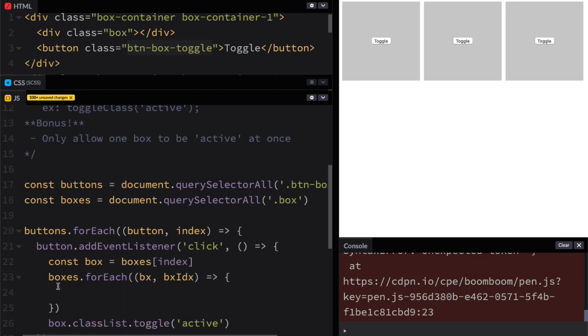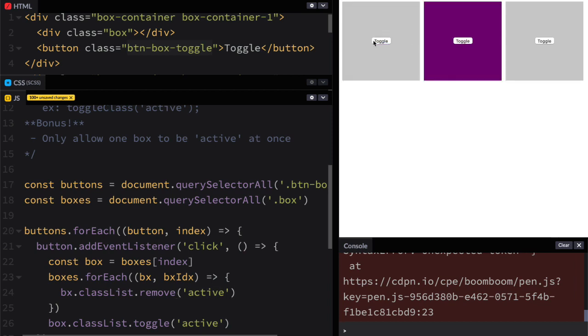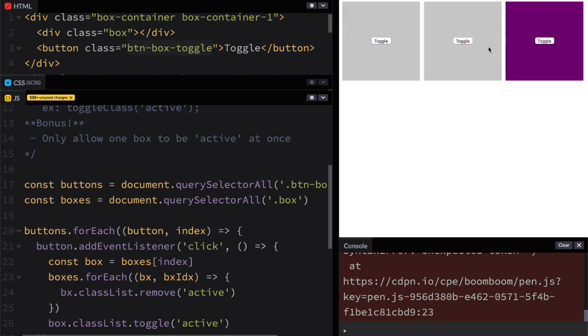So for each box that has a class of active, we are going to turn it off. Well, we already have the box, so we can just go bx.classList.remove, and turn it off. So if I do that, and this is all working, I get that, and it moves just like so, okay? So no problems there. That all works pretty good actually, but it's not as clean as it could be, okay?